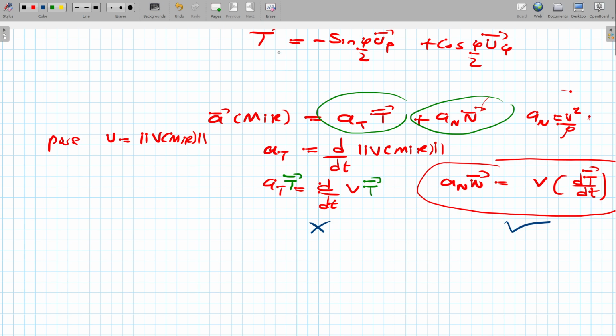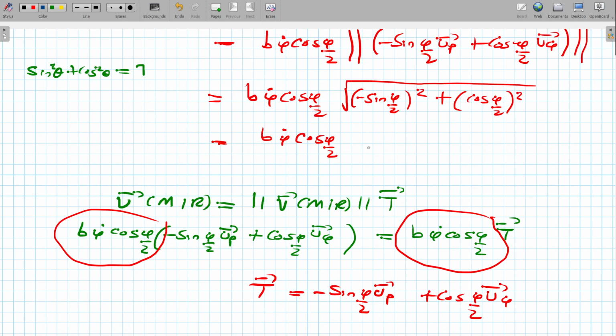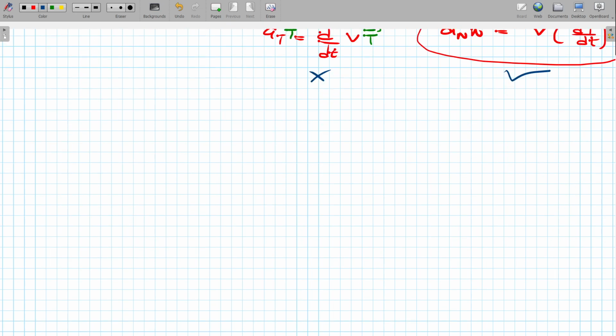Since I have the expression for the vector t, I can easily find the derivative of t with respect to time. And then I also have v. I also have the expression for the norm, which is what I found here. So everything is there. So let's now continue. We have an n is equal to an, the full thing is equal to, so we'll introduce the norm a little later, because I know here we'll run out of space.